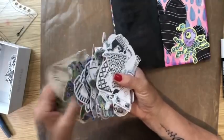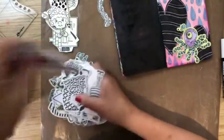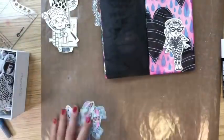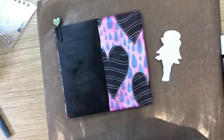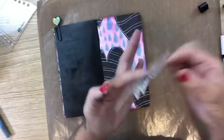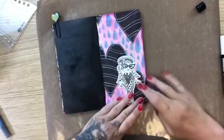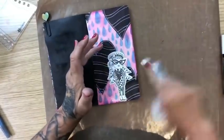Oh, I've also got some cut-out bits there as well. Whoops. Oh, hang on, what's this one? Oh, I quite like this one. Maybe we'll have him. There we go. That's the last one. Usually if there's a last one or there's one just sitting around, I think that's the one. It's meant to be. So let's just grab him and glue him down. Oh, so there we go. And what's the reason for putting him there? No idea. No reason at all. He was just the last one in the box, and that's good enough reason for me.